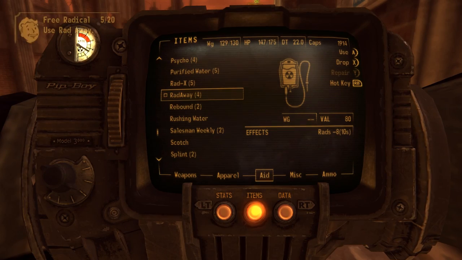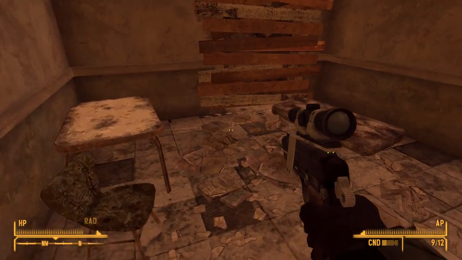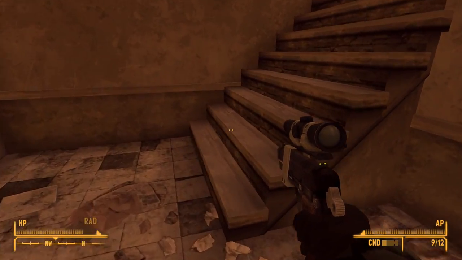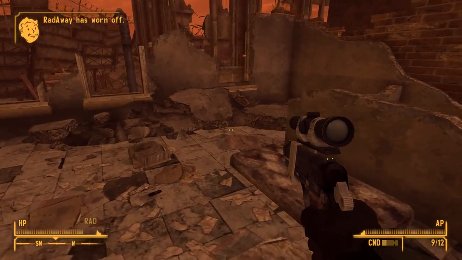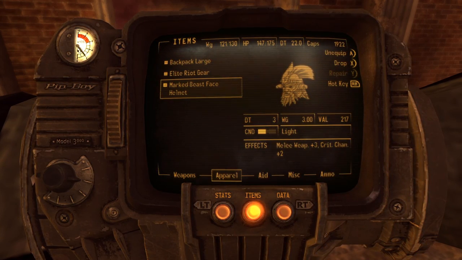Speaking of which, let's just quickly do a rad away and a rad X here. And just double check for any last survivors. No, we're good. And if I need any sleep, there are some mattresses I can use right here. Okay, double check for anything up top, but looks like we're good for now. And yeah, that riot gear helmet, definitely interested in that. Dump that, save the weight.